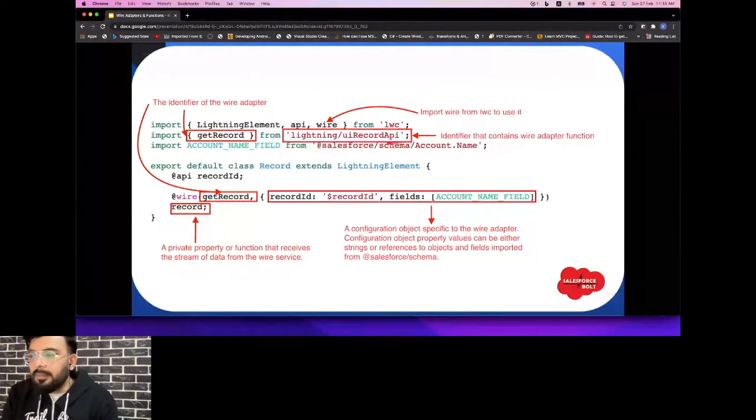The same applies if you're importing fields or objects using the schema. You can use the same import keyword. Like on line number 3, we are importing a field from the path to that identifier. If you're importing a field, the path will be the object, correct? That's why we are using Salesforce schema Account.Name here, because this is the path of this field, basically the name field of that account.